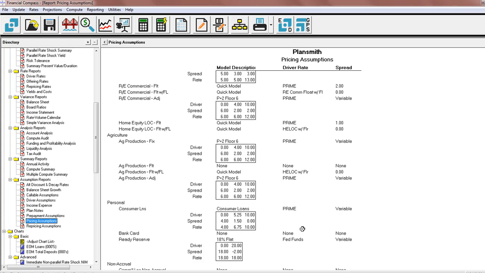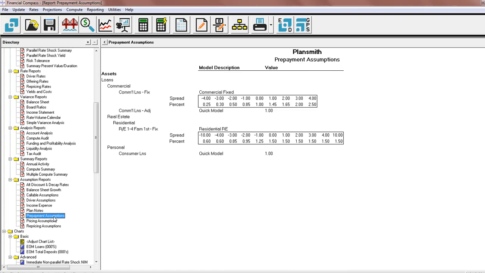Again, we want to be able to talk to those who know our markets and products to develop the pricing strategy based on the forecasted rate environment. If we have not already done so, we may want to confirm that we have our prepayment potential modeled as well. I'm going to start by looking at the Prepayment Assumptions report.